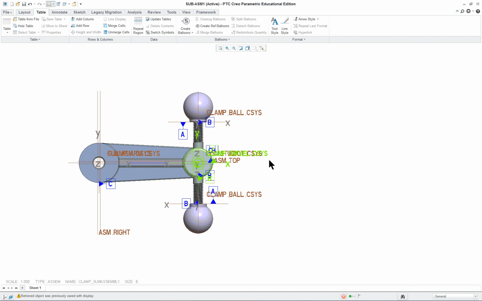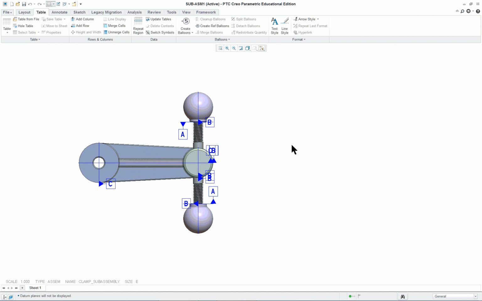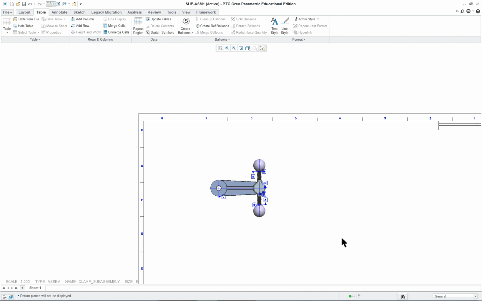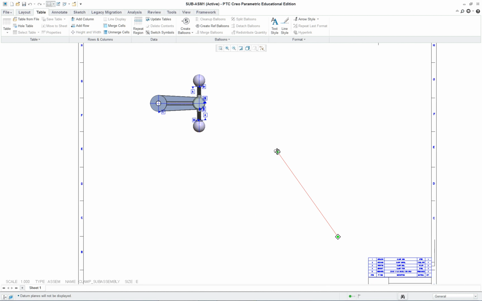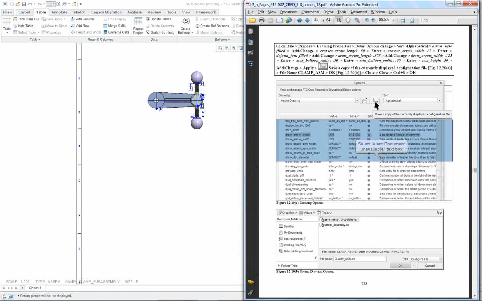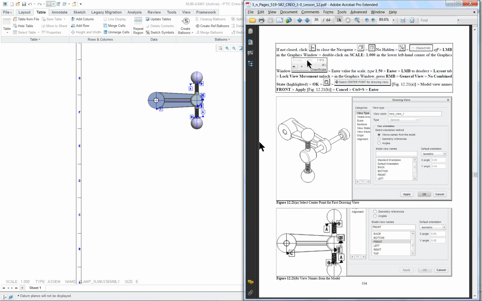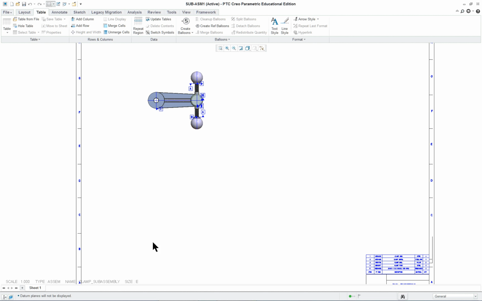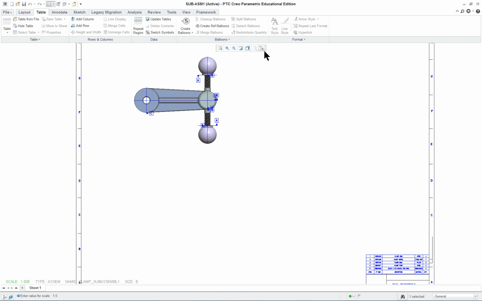And we'll go over and look at the top view. The first thing we want to do is shut off all the datum features, obviously. Roll in and out. The next thing is, I can't remember what this scale is, but I think it was a different scale than here. So I think we're going to change the drawing scale to 1.5. Click down where it says scale in the lower left corner, and 1.5, get a little bit bigger.